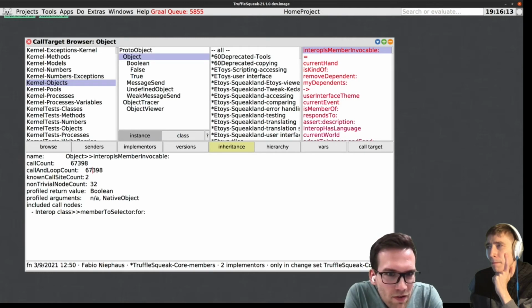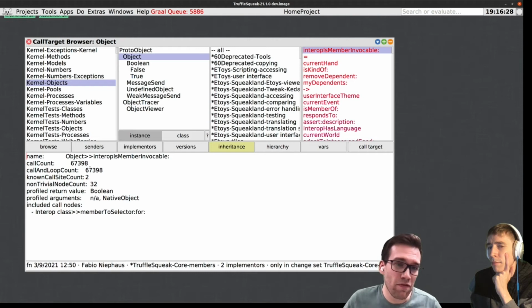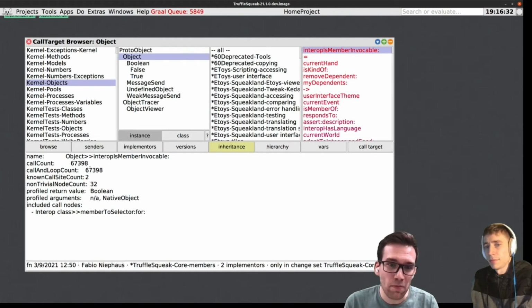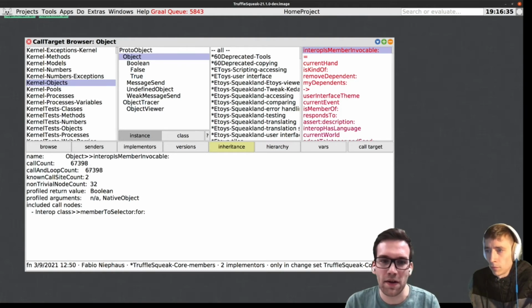So this method was called 67,000 times until the compiler decided to stop looking at it and compiling it. And the first argument, there's no profile for it, but the second argument, it was always a native object, and native objects are strings or symbols in Smalltalk.